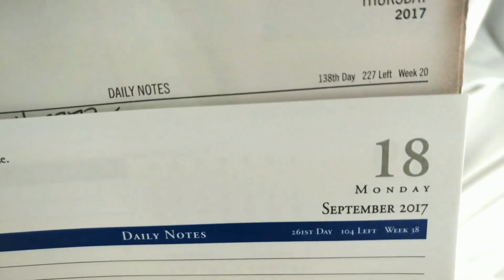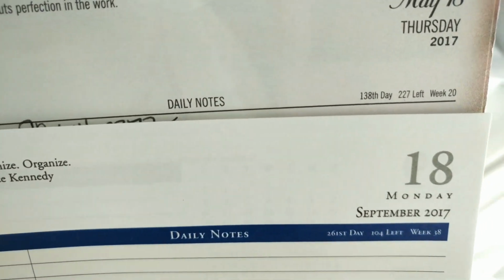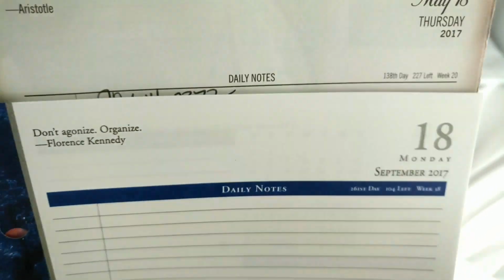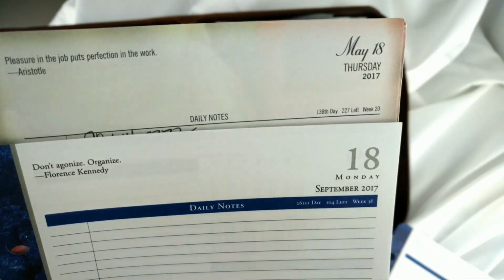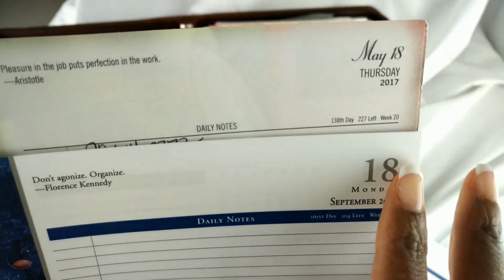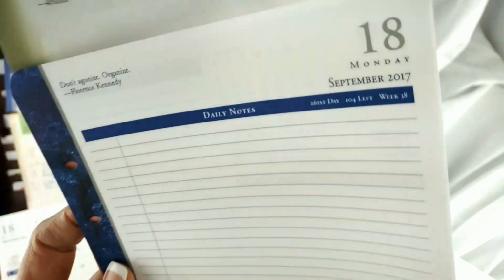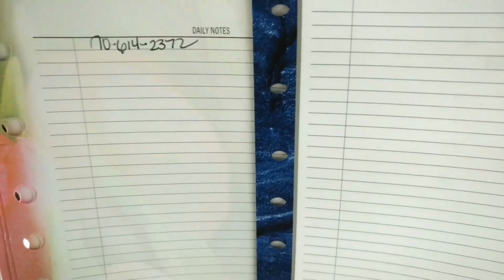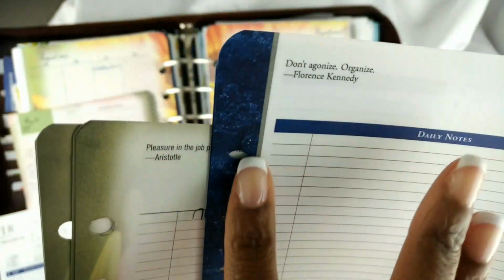Now, if you have goals where you're trying to accomplish a certain thing each week or each day, this will tell you exactly where you are so that you can see if you're on track or not with your goals. So I think that's good. I don't plan to that level. Not yet, anyway. I haven't had a goal where there's something I want to accomplish by week 104 or week whatever, or day whatever. But you can take it to that level and know that you are progressing or where you need to be with your goals. Other than that, the daily notes pages are the same as the Blooms, as you can see there. I love how clean this looks.